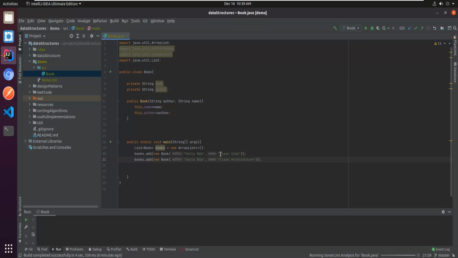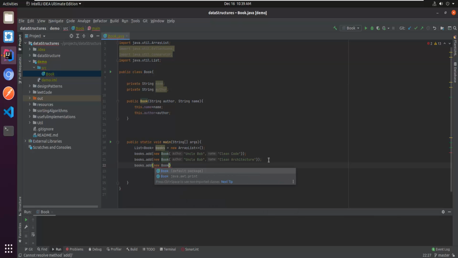Alright, so let's add another one in here. Let's add the Raphael book. Actually, this is also a very good book.